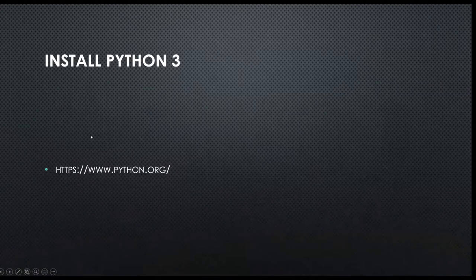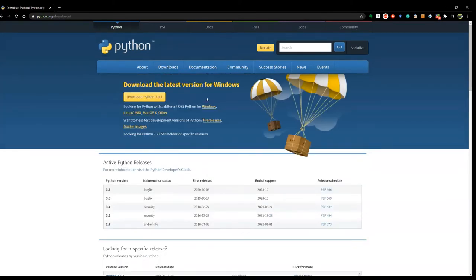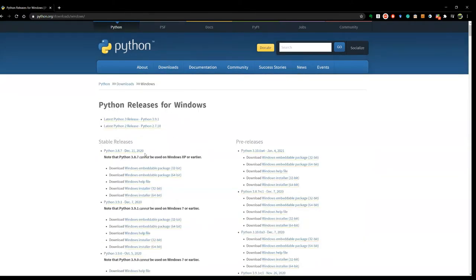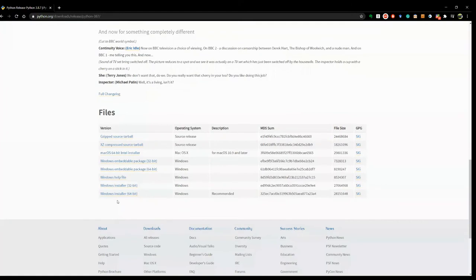So first things first, let's start by installing Python 3. And to do so, we have two possibilities. So either you go to python.org, and then you go to download. You specify the operating system that you have. I have Windows in my case, and then you select the stable release, and then you go to the bottom, and then you download the version that corresponds to your system. If you are using Windows 10, you are probably running 64-bit, so go and download, click here and download it, and then follow the instruction on how to install it. It will be just clicking next.